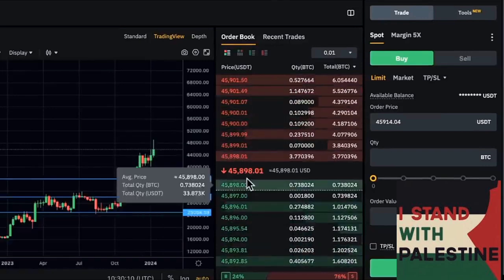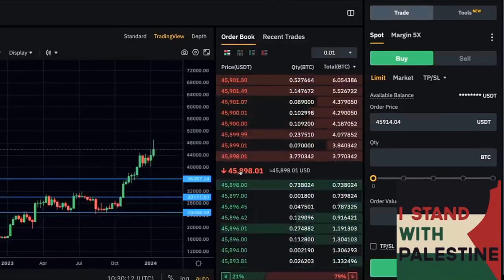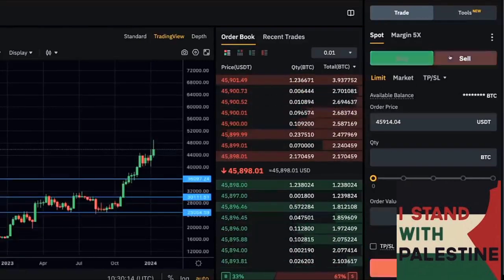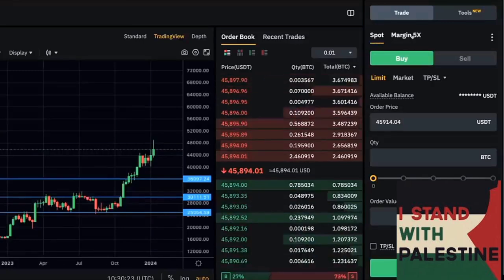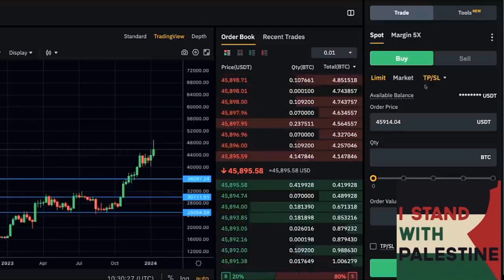And this is the price of Bitcoin. So what do we want to do? We want to buy or sell it. So you can see this, buy, sell. Choose the one that you want. Spot. Spot is the spot market, the cash market that we're trading in. Margin is where you can borrow money from the exchange and take leverage. Obviously too complex for right now, we'll leave that.